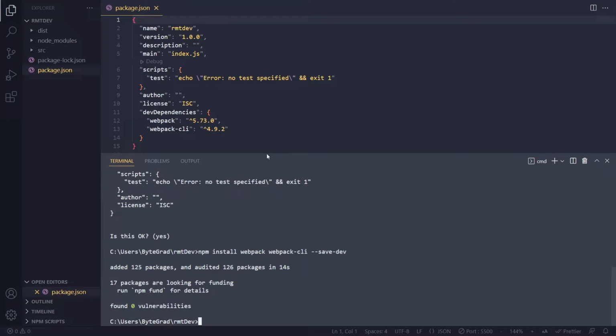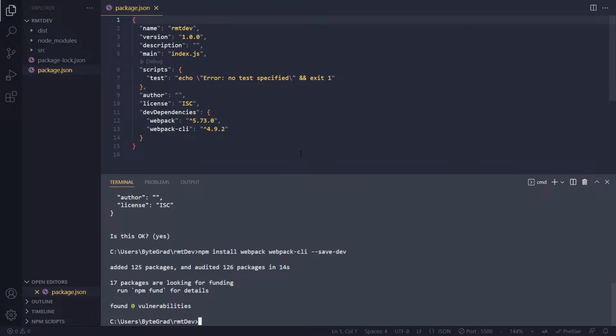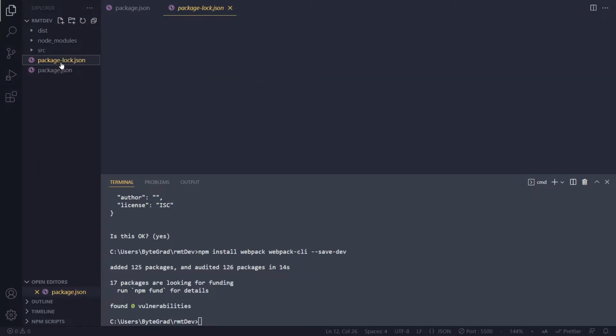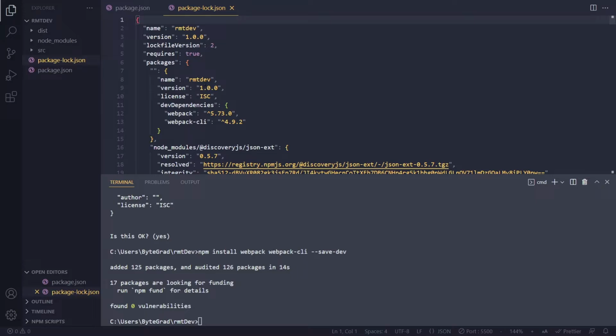Okay, so then after a couple of seconds, it should be finished. And a couple of things have changed now. So first of all, in the package.json file, you will see a new key here, devDependencies. And it will show you the packages that our project depends upon, right? Webpack and webpack-cli. Okay, and these are just version numbers, by the way. Your version numbers will be slightly different. Now, that's not important for now. We also get a new file, package-lock.json. And this is an even more specific way of tracking the versions of the packages that we have installed. Right? It's not important for us here.